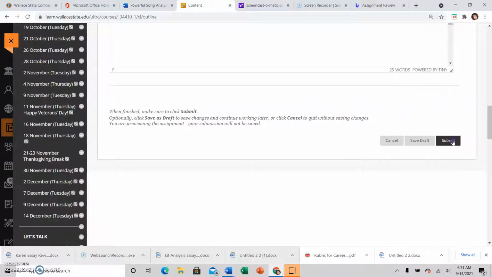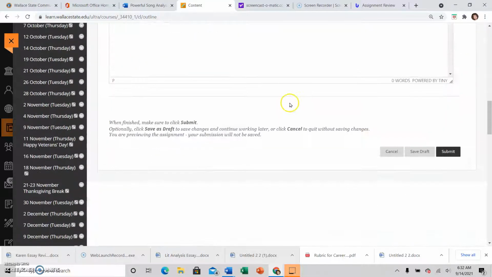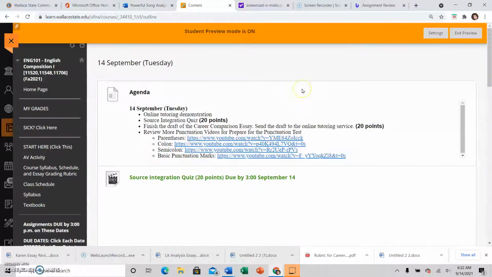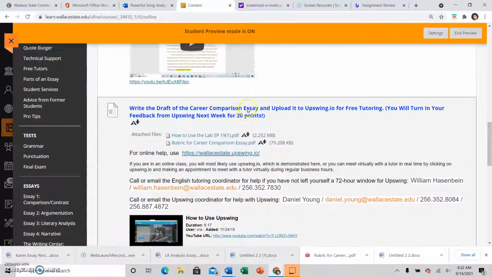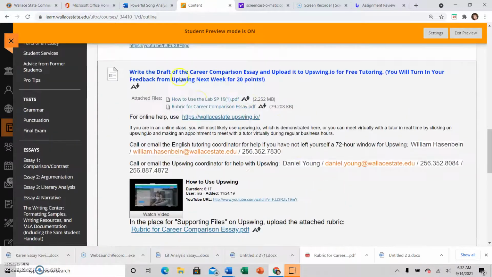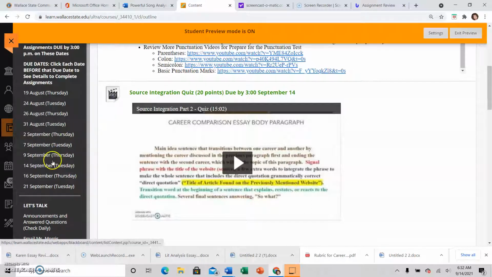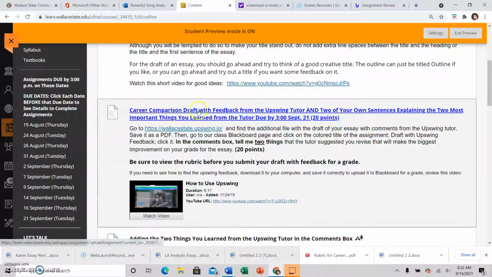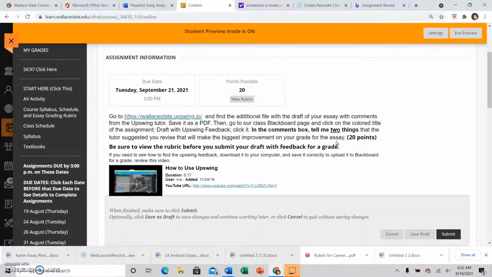And then click submit, because you have attached your draft, and you click submit, and I'm not in student view, darn it. So you couldn't see what all that was. I'll do it once in student view. Go to submit Upswing. I think that blue one is just getting your attention. I think our Upswing submission, I'm going to have to look. So sometimes I just make a title to get your attention, especially for this one. The blue underline title shows, the underlining also shows you it's a link for uploading.